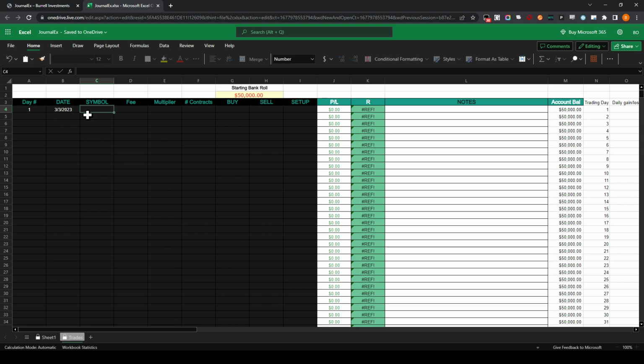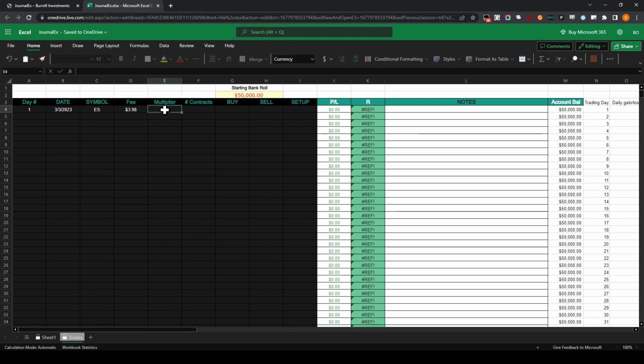We'll start with 3/3/2023. ES, the fee, which is your commission, and it's for the round turn. It's not per side. Put in the full round turn. So, if you get charged $4 for your full trade, that's what you should put in there. Now, I think most traders think of a trade as the full turn. I know they really count it as per side, but I like to look at it as the round turn. Yeah, I never understood why they do it per side. It's not like you're not going to exit that trade at some point.